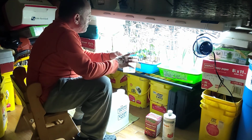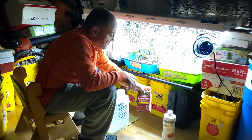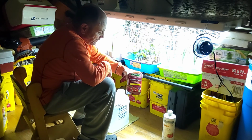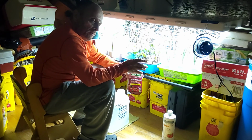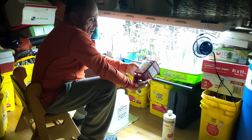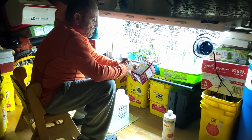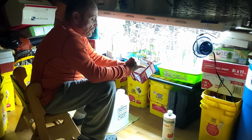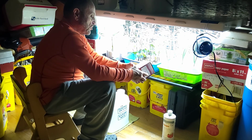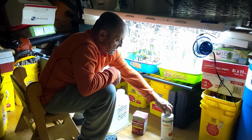But when your plants are small like this, you can still use these kinds of fertilizers. Like I say, I use water-soluble fertilizers, but I only use them at quarter strength. So whatever the box says, and some boxes will even say for small plants or seedlings what to use. So I usually go by their recommendations. Here we got a quarter strength for the seedlings. So that's what I do.